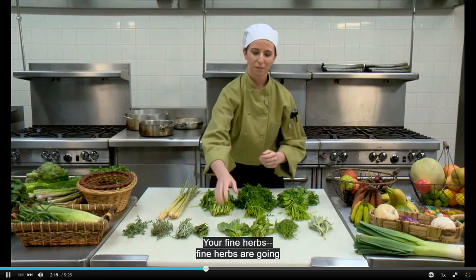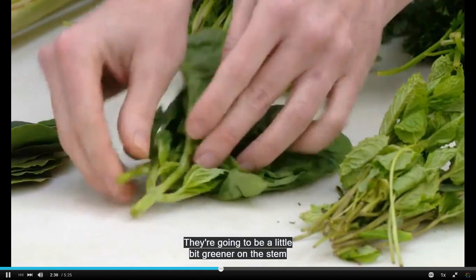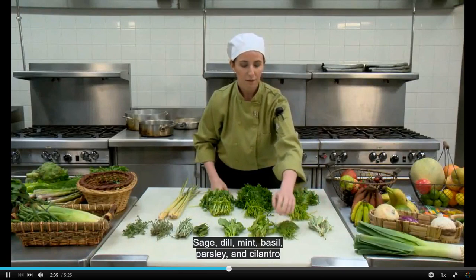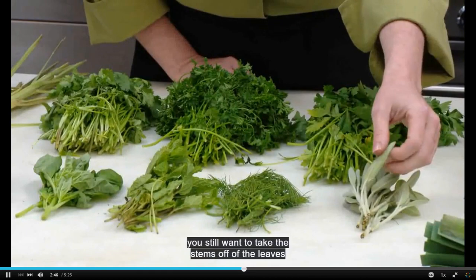Your fine herbs. Fine herbs are going to have less of that stalky stem that your resinous herbs have. They're going to be a little bit greener on the stem and a little bit easier to work with. Sage, dill, mint, basil, parsley, and cilantro are all great examples of your fine herbs. When working with many of these fine herbs, you still want to take the stems off from the leaves and work with just the leaves.